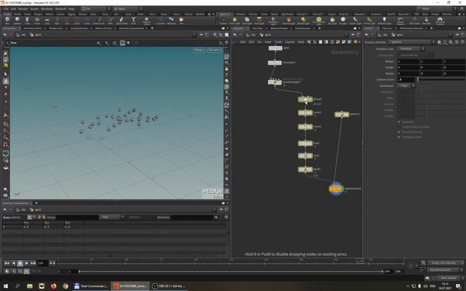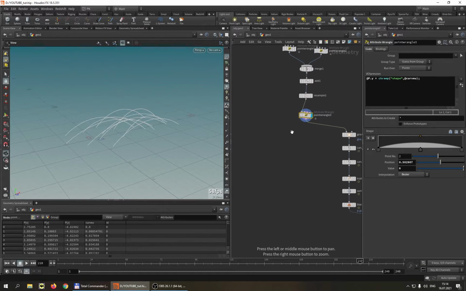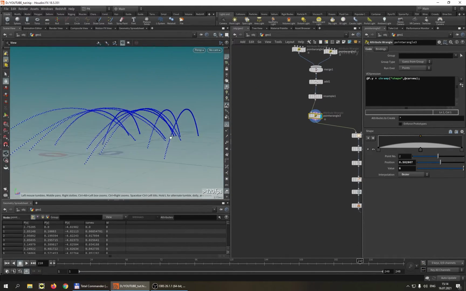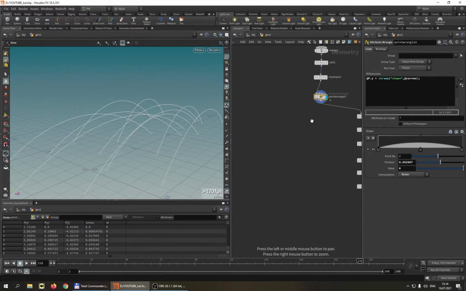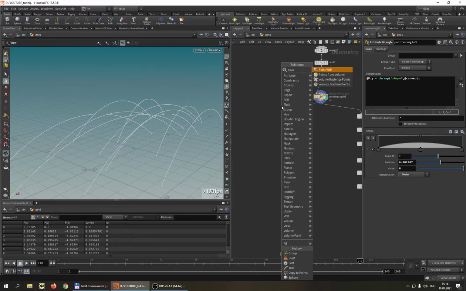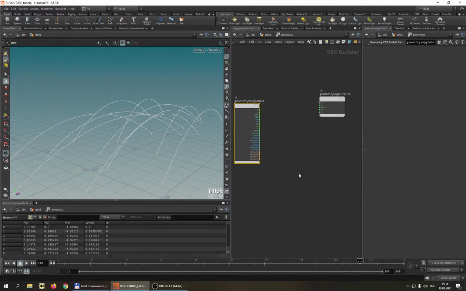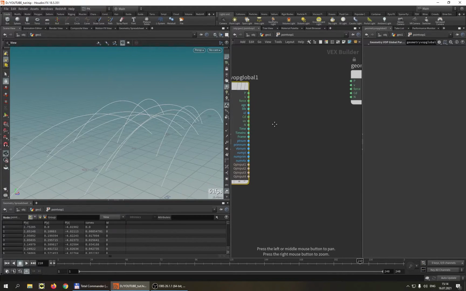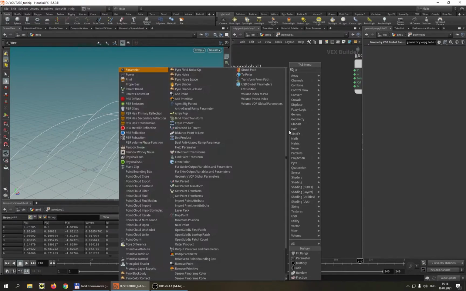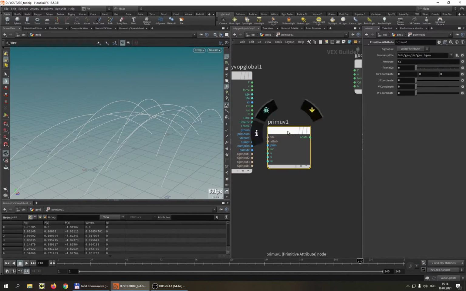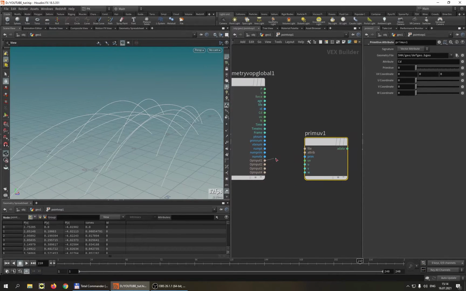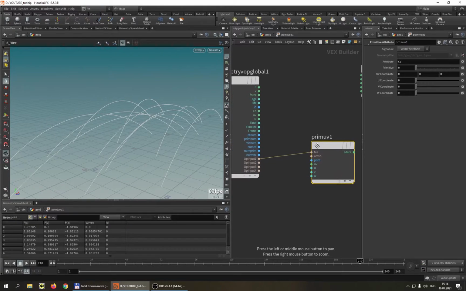There is also a different way. We're gonna use the same points, but we're gonna do it in VOPs. Let's drop down a point VOP. And we're gonna use a primUV function. What primUV does is it looks up a certain attribute on a given primitive using UV coordinates. Let me show you. So primUV, prim attribute, primUV. Let's plug in our first input. We wanna look up position.